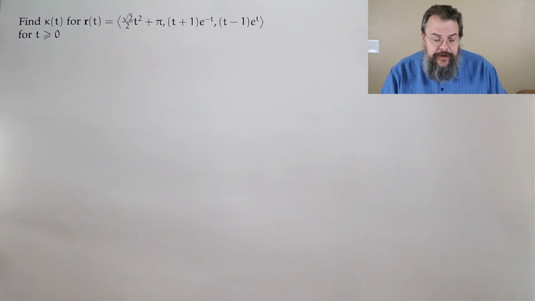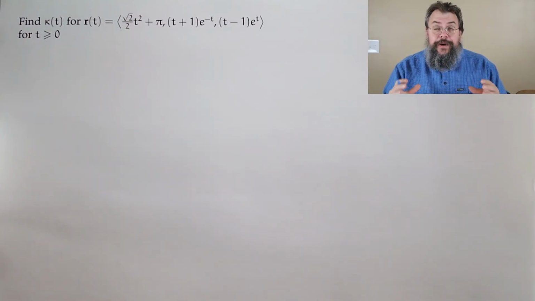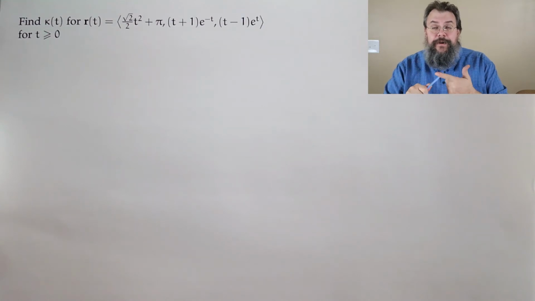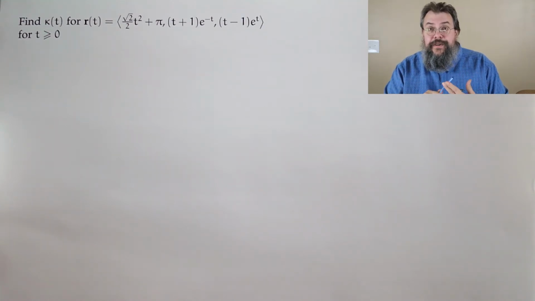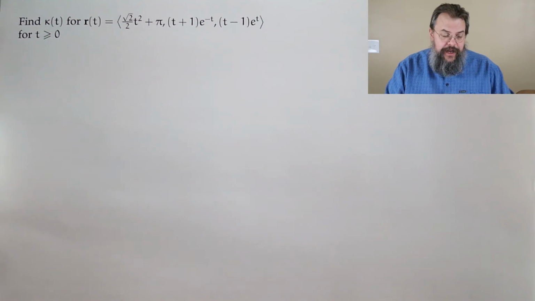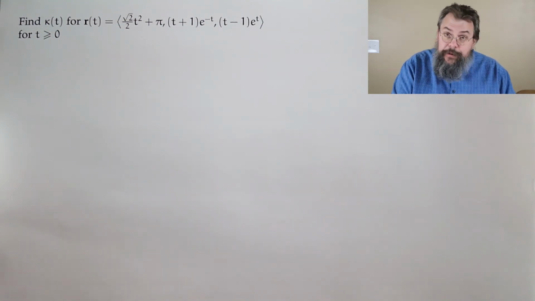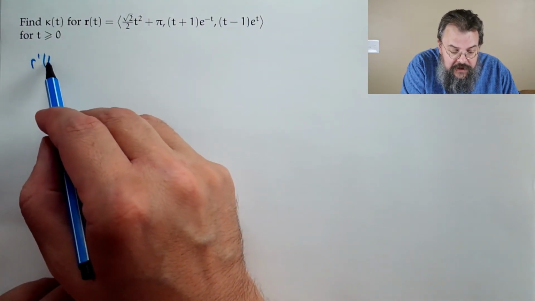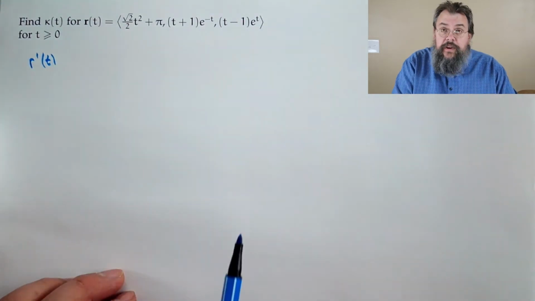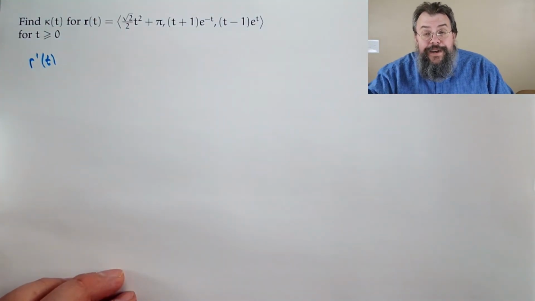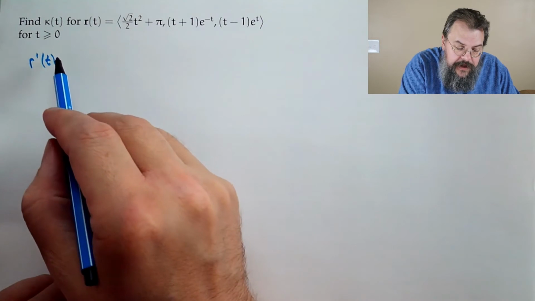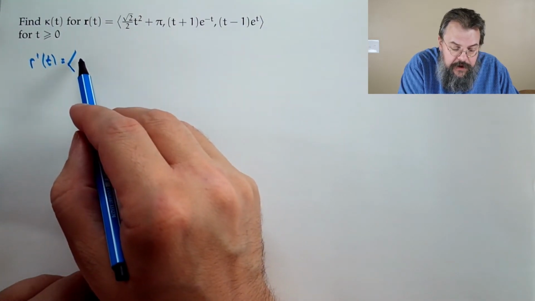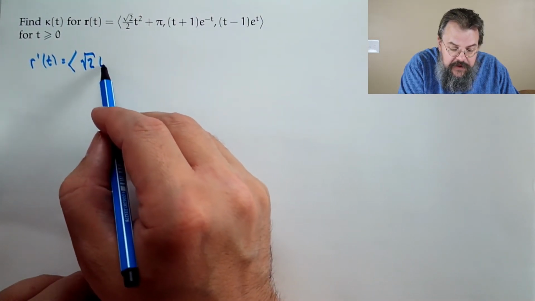Well, let's get into it. Now, whenever we're looking for curvature, we should always start by focusing on things we're going to have to find regardless: r prime, r double prime, and dip our toes into the magnitude of r prime. So let's start with r prime and r double prime. For r prime, the nice thing is the pi, which is the scary looking part, goes away. So the derivative, well, the 2 comes down, so we're left with root 2 times t.